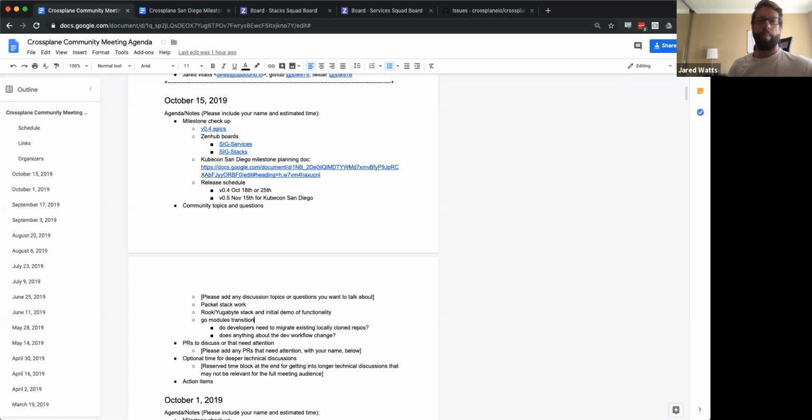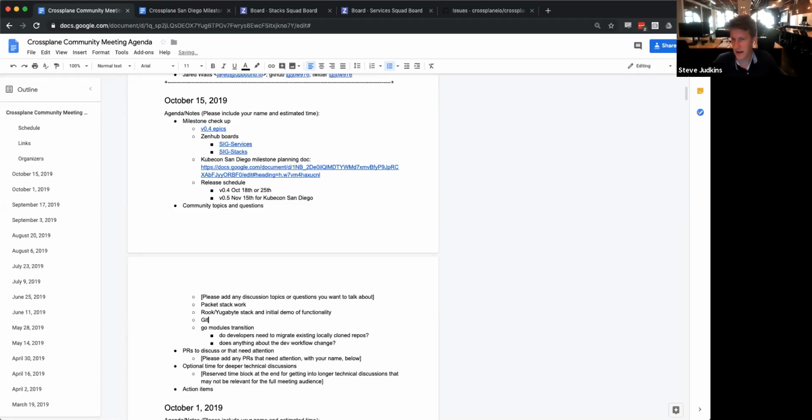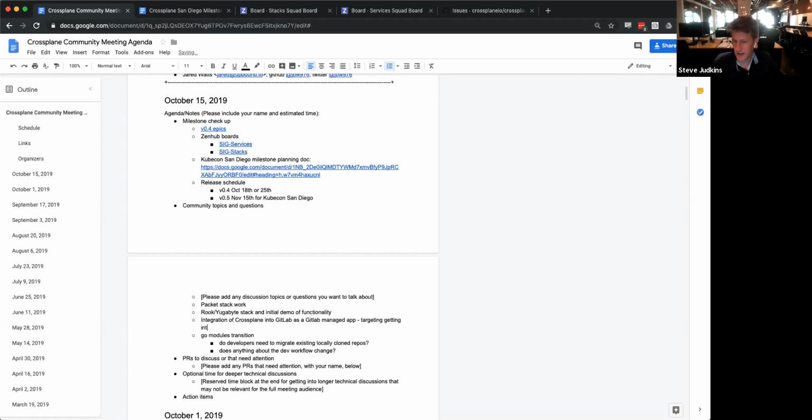Happy to announce we've kicked off some work with InfraCloud to accelerate the integration of Crossplane into GitLab as a managed service. It can deploy to your Kubernetes cluster. They've signed up for a rather aggressive integration timeline to get into GitLab's 12.5 release in November. So we'll be doing a kickoff tomorrow. And yeah, excited to see that work come together.